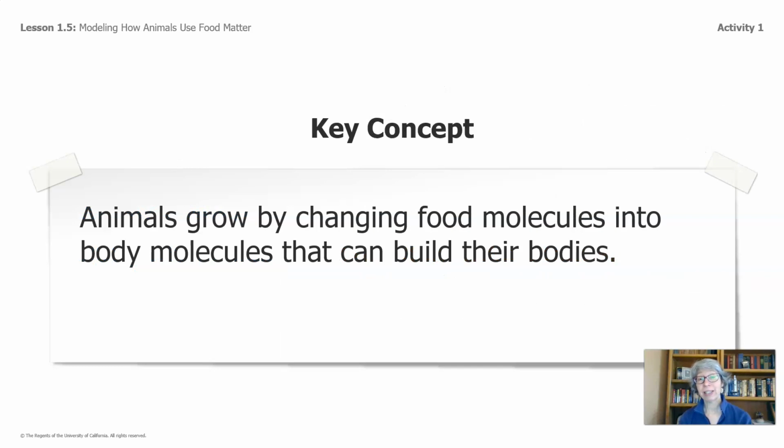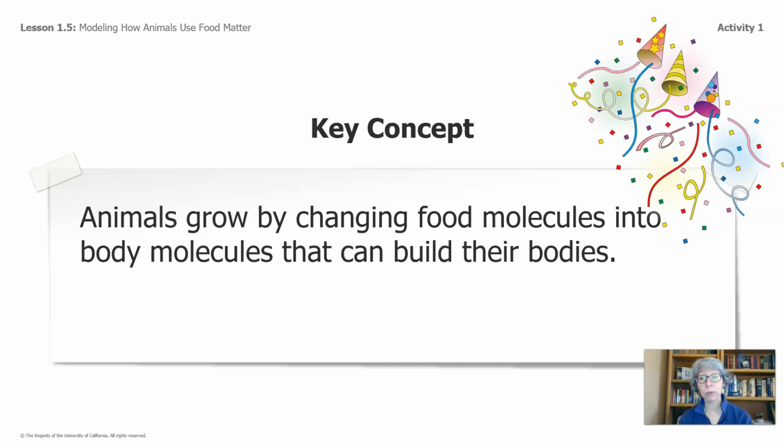Because what we have just landed on is a key concept. Woohoo! Animals grow by changing food molecules into body molecules that can build their bodies. See, we built this idea slowly over time so that when we arrive at it, we are really firm with this idea. Feel free to jot this one down.